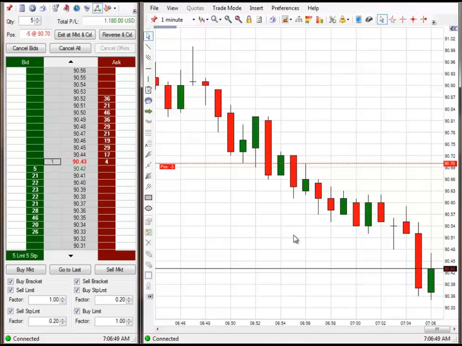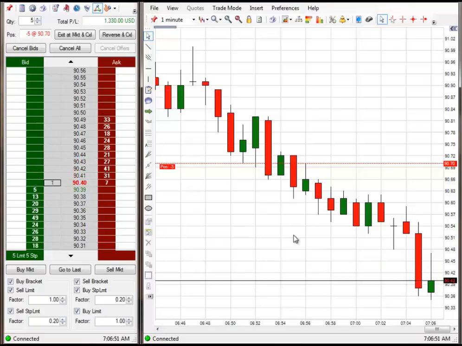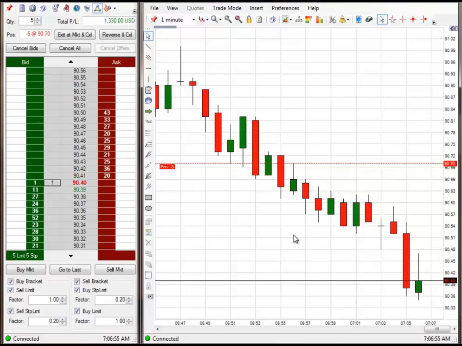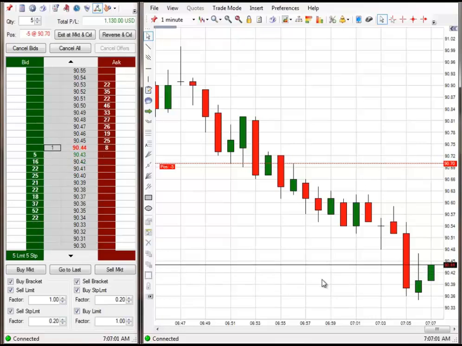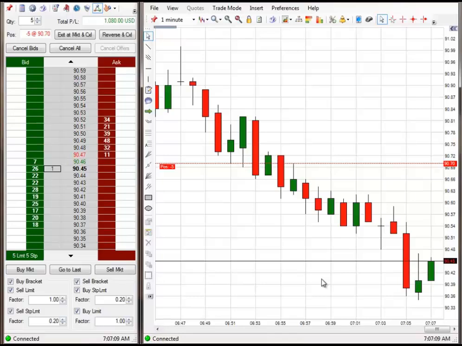Making it pretty easy. It's coming up close to one of the bottoms on the 10-minute, and then it's got one more bottom after that. The bottom's at about 20, 90, 20, and my exit's at 89, 90. So it's got to go 30 ticks below the bottom of the 10-minute chart to hit my exit. But that's exactly what I'm calling for.